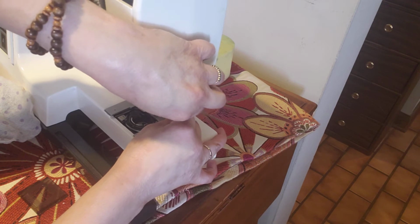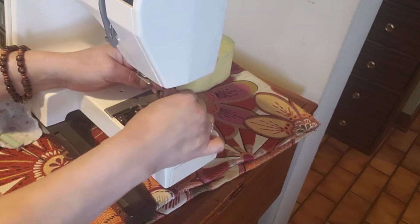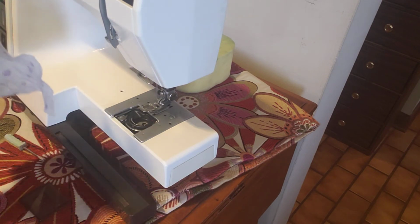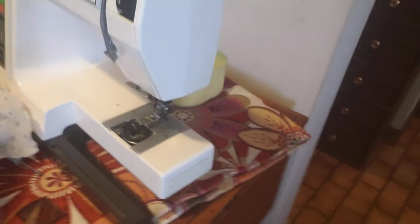Now always make sure in all the machines that you have your presser foot really tied there. Like that, and we're going to put the thread. It's already done.